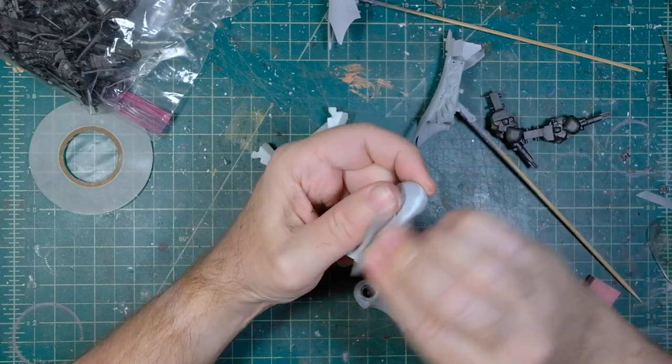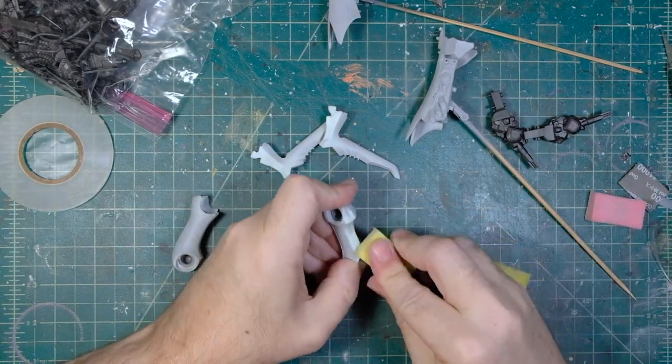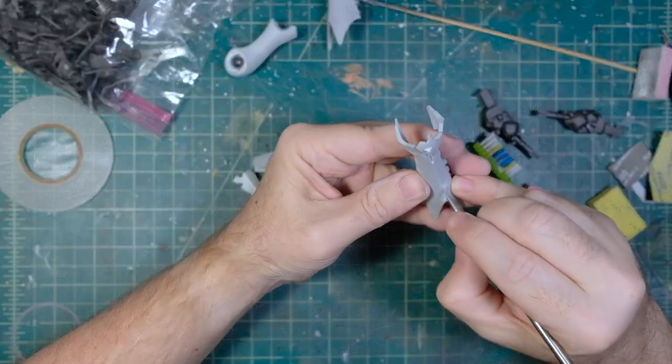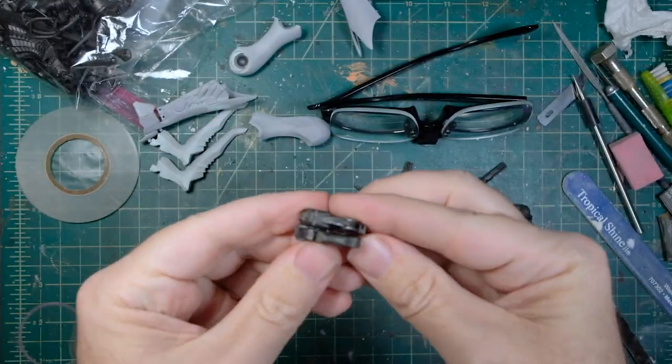Once everything's dry, it's easy to see areas that I missed, so I'm going back over them to fix the seams. These are some parts from the knee joints that will need some filling.